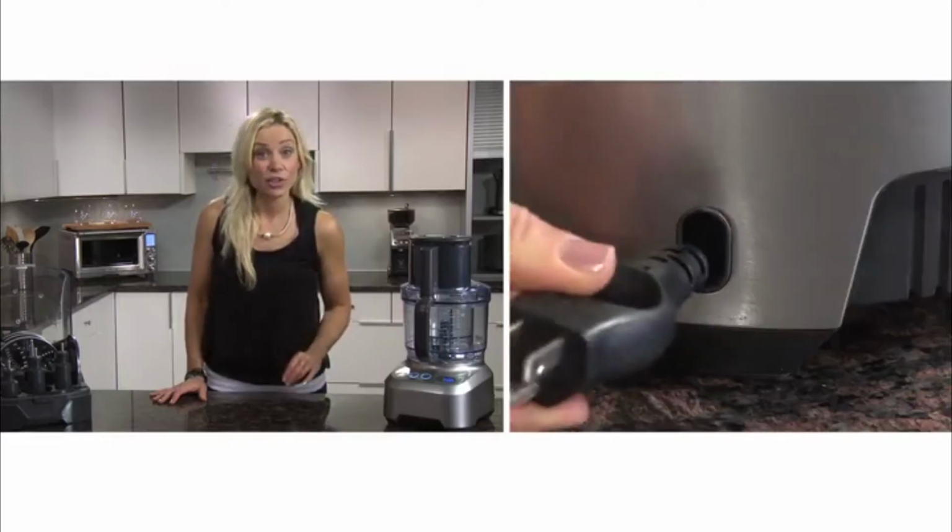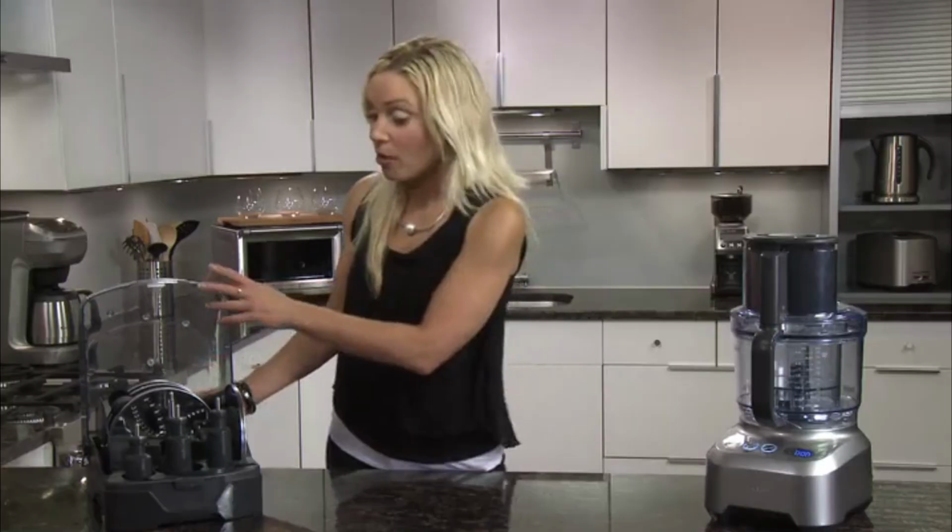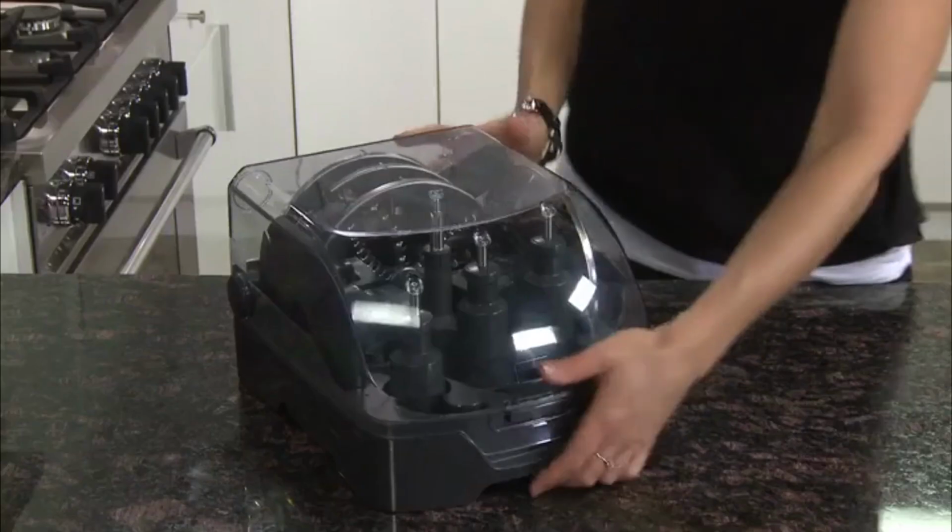To store, there's a retractable cord that neatly sits in the heavy-duty die-cast base, and you can lock the box and store it on its side.